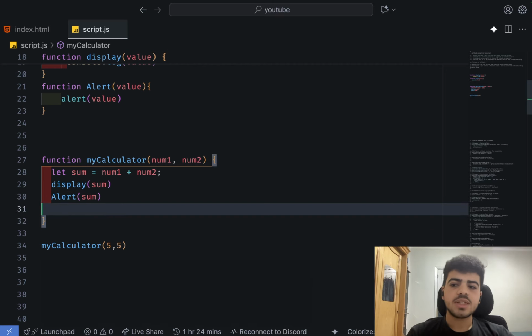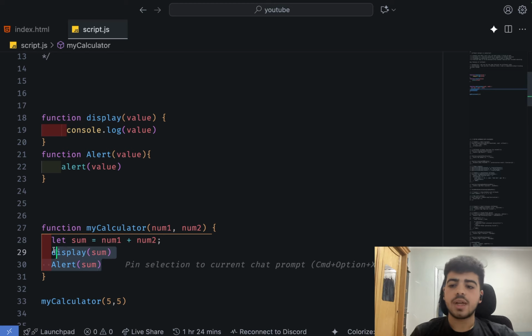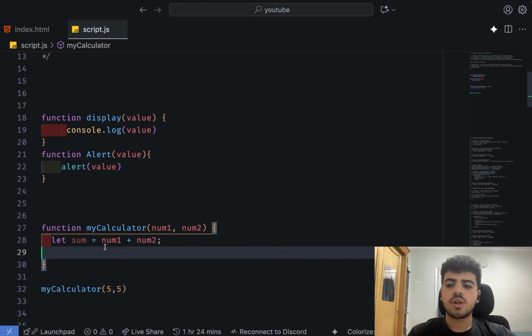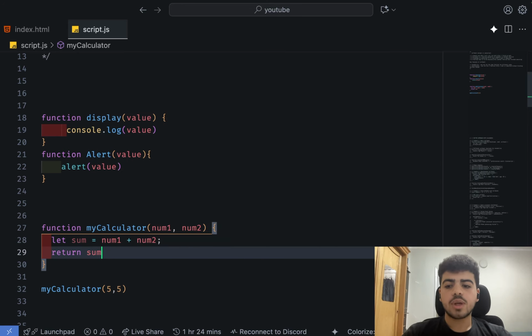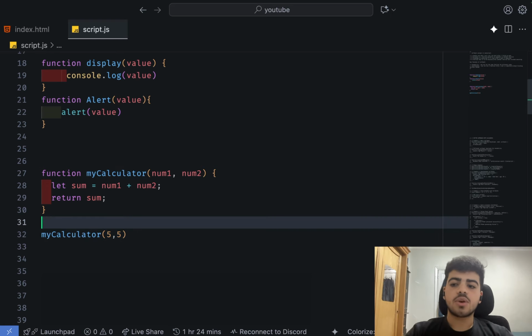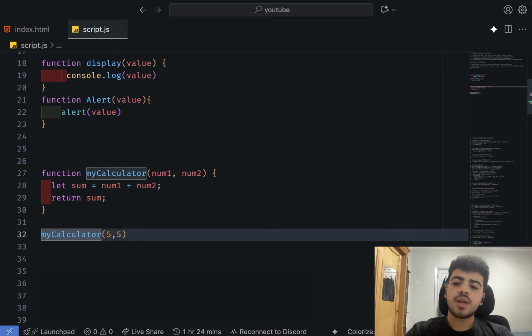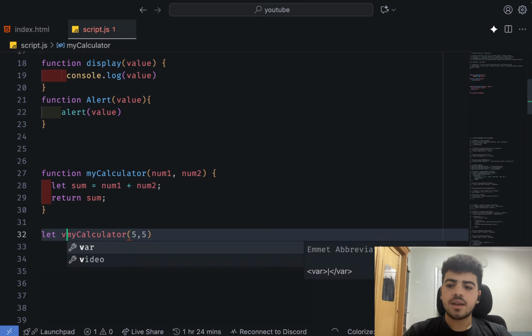So can we solve this? Maybe someone will think we can handle it in a different way, like letting this function only return the sum. Okay, we will return the sum. This function will return a value, right? So we will store the value in a variable. Let me call it val.